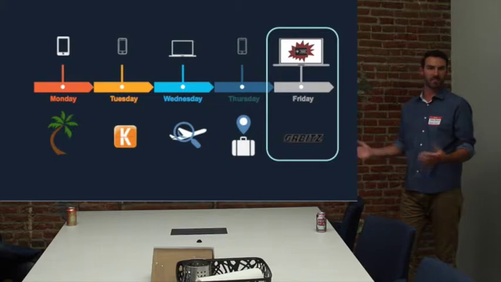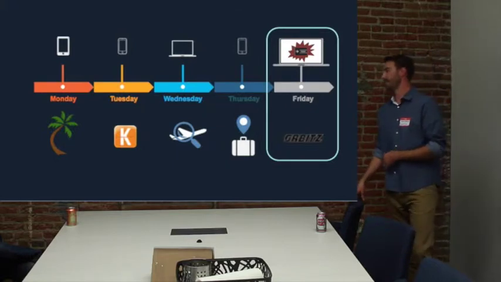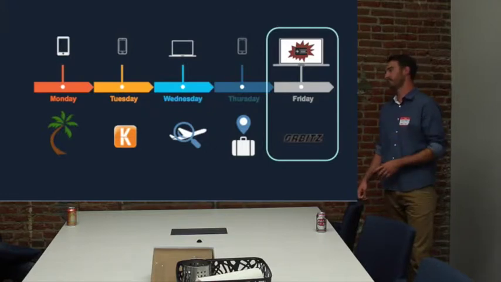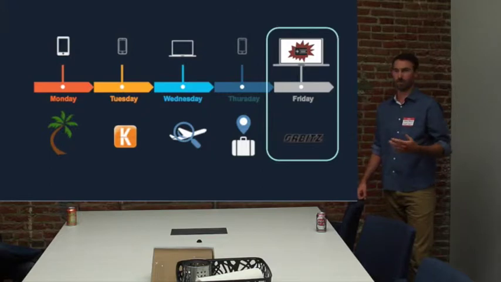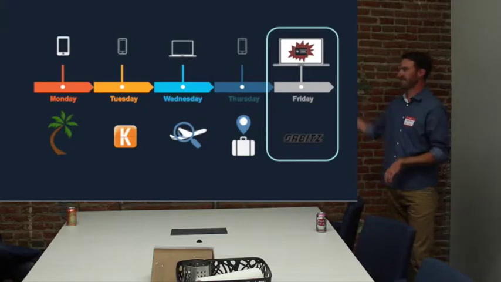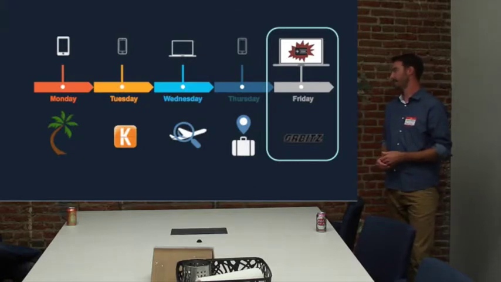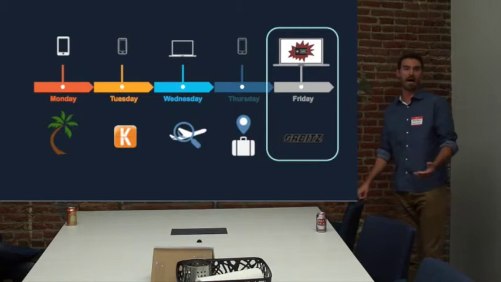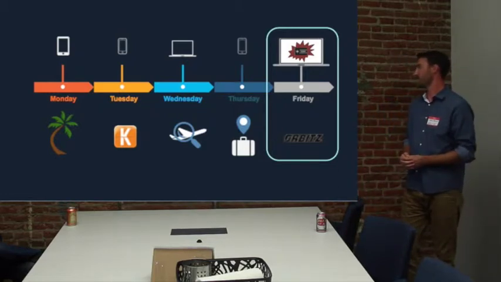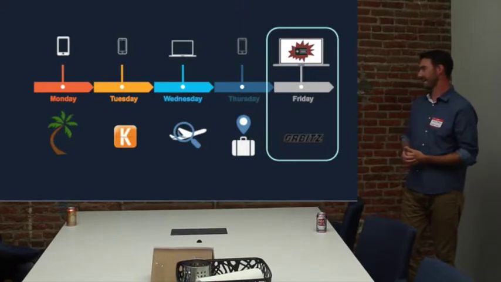Trips don't happen in a single sitting at a computer, and I know for me and most of the people I know, these are trips that are planned over time. Any purchase is considered over time. You do your research on your cell phone. Maybe you end up later in the evening back at home. Maybe you don't convert there, but finally you're at a different computer later on the next day, maybe at work, and finally convert. So it's important to recognize that this consumer journey is just that. It is a journey, and it's not a one-stop and you decide type of thing. So there's a lot of opportunity there to interact accordingly to get to that conversion that you're looking for.